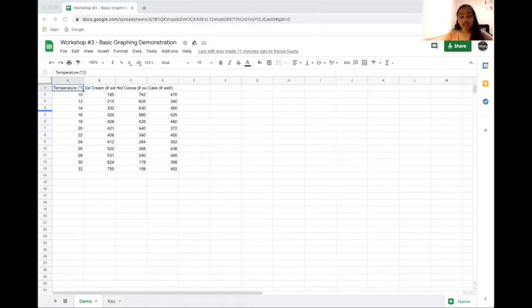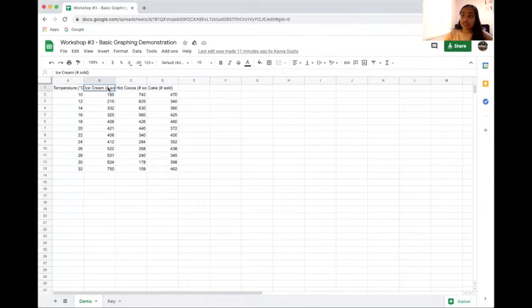I briefly talked about this before, but when creating your graph, you need to make sure you know what is your independent variable and your dependent variable. In this case, our independent variable, or our variable that is constant, is temperature. Over a certain temperature range, we have different temperatures that are all increasing by 2 degrees Celsius, from 10 to 32 degrees Celsius.